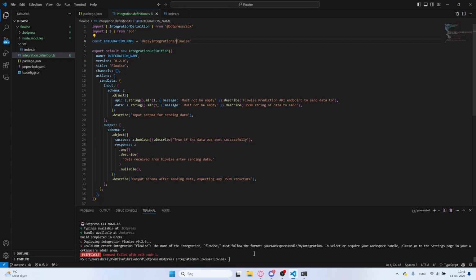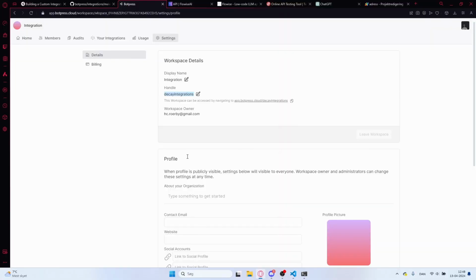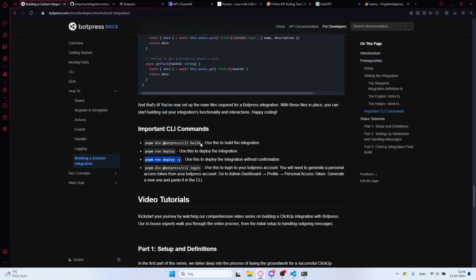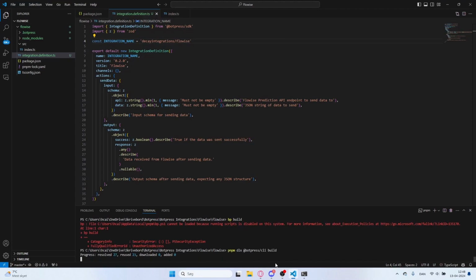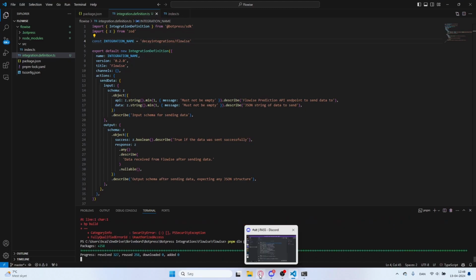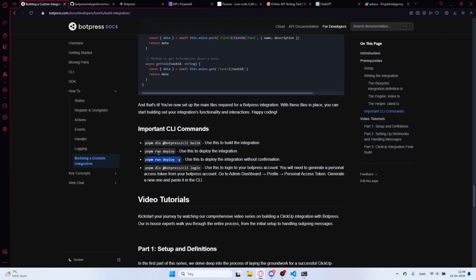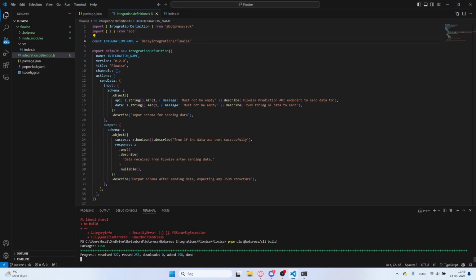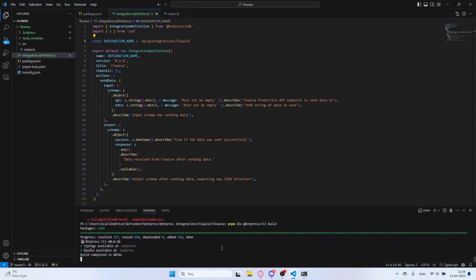Well, maybe. Right, VP build. I don't think we can write that. Nope. It's a very weird error. Try to do it without the confirmation. Shouldn't really change anything, but just in case.